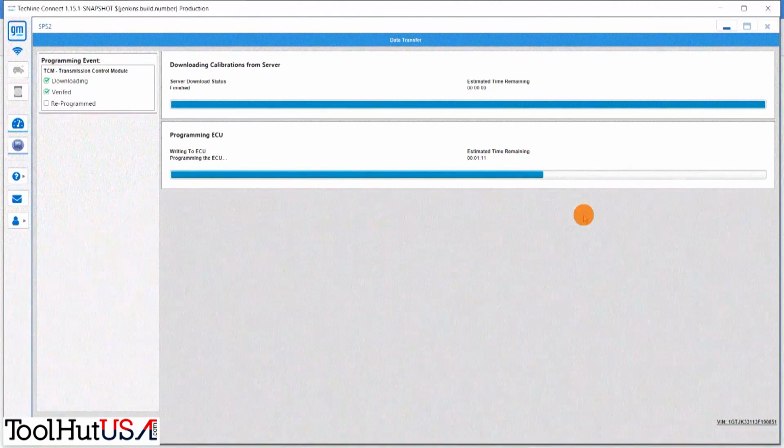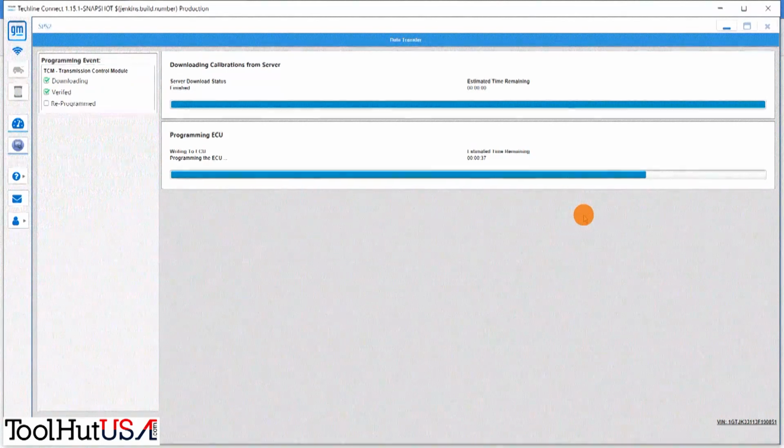I thought it was interesting the dealer told them it couldn't be done. And then they called the Allison dealer. The Allison dealer tells them it has to be done at the GM dealer. Call the GM dealer. The GM dealer says, no, we can't do those. It's got to be done at the Allison dealer. So they called me and asked me if I could do it. I said, absolutely.